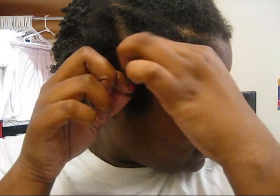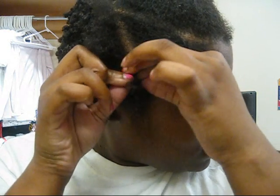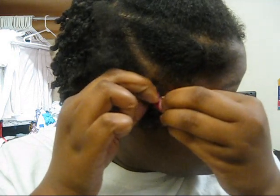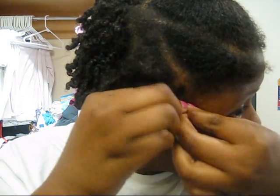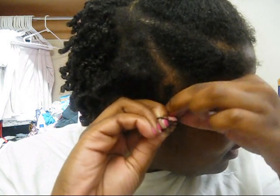Alright, and then I'm going to start at the top. I think you'd be able to do this style with two strand twists too. You just have to keep connecting. You'd have like three connecting points. So I'm going to go ahead and braid this part down, so we can get our heart shape.